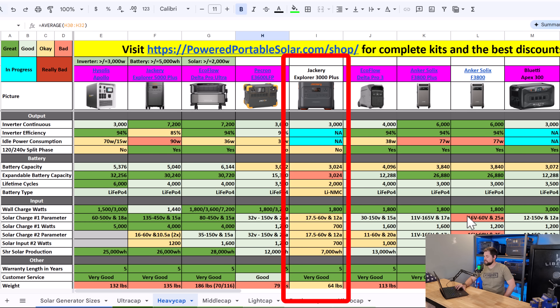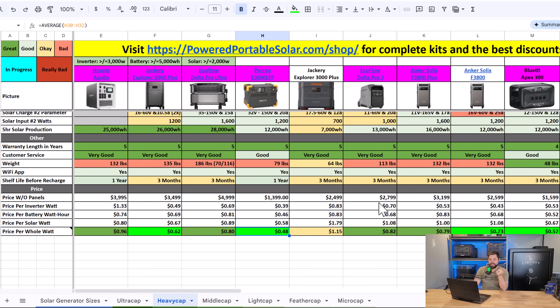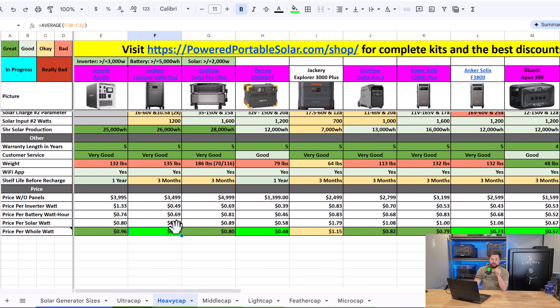For the absolute best bang for the buck, it's the Battery Evo Walrus G4 — it has such a large inverter, large battery, and large solar input as a single unit. The sacrifice is the weight, so if you want to buy something once and it's not going to move, that's the one to go with. For something portable yet still capable of running a house, take it from your house to your RV, cabin, or a friend's house after a hurricane or flood — that's the Pekron E3600 LFP. It's the second most affordable unit, very close behind the Walrus G4, but you get the portability.